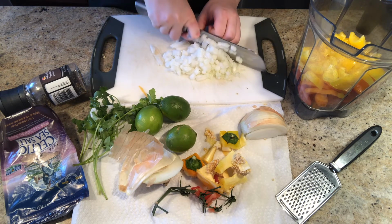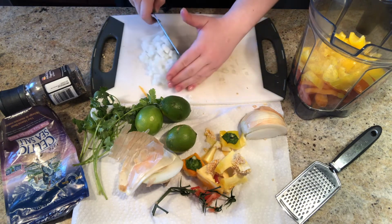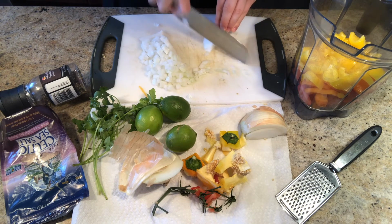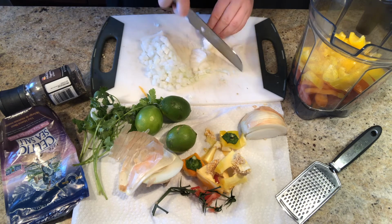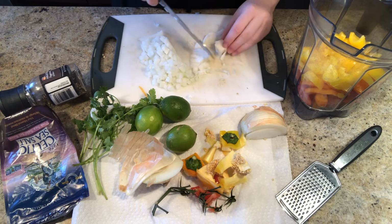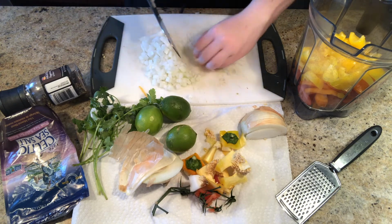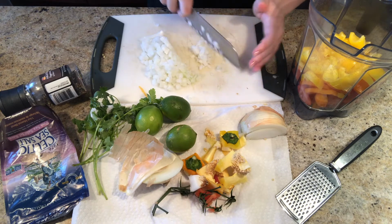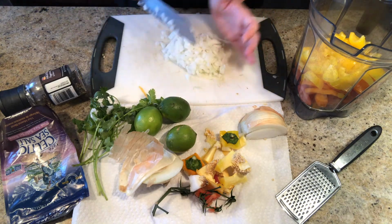So then you start to get to the point where you haven't cut close to the root. So I'm just gonna push these onions to the side, and then I'm just gonna chop. And I just do like a wild and free chop so that I'm not wasting too much. And I turn and I chop these up. And again, so now you have your pile.